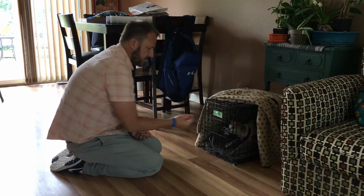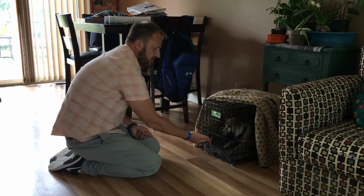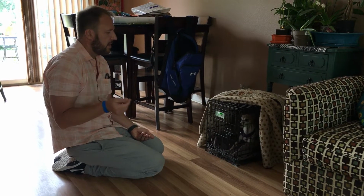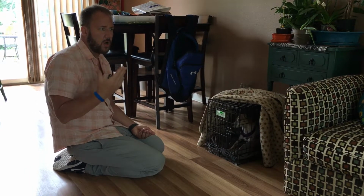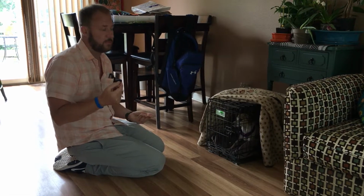And then what I want to do is offer one like this, holding my fingers out. Now she could, and she has nipped people, but if we go slow and are cautious, we should avoid that. That's the whole point, is we don't want her to be reacting. We want her to be what we call sub-threshold.